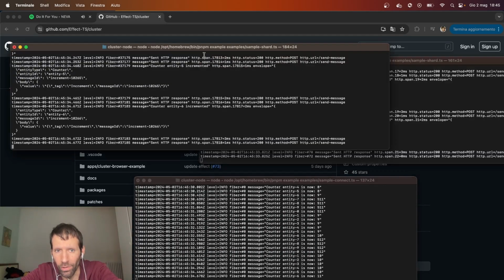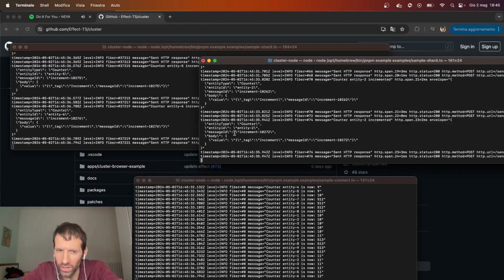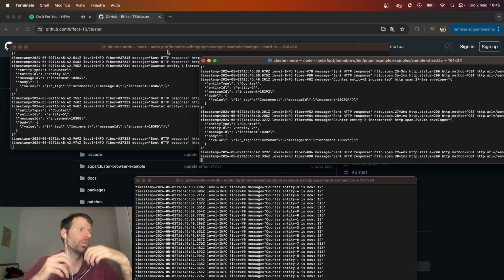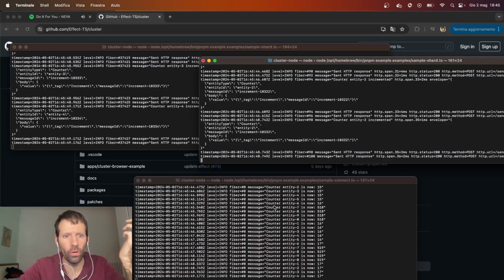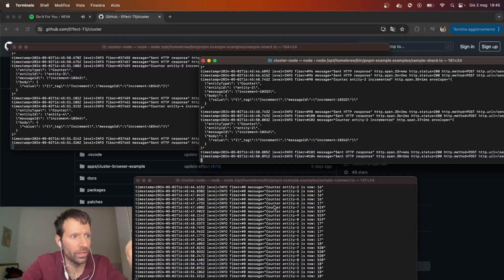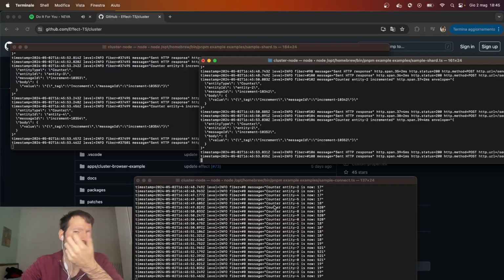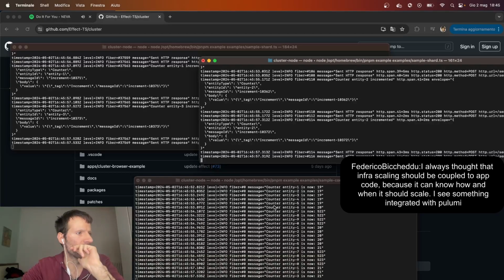Because right now, as long as the network shape doesn't change too much, all the pods have a local cache of all the pods that are alive and where entities are living. So even if your shard manager dies for a moment or takes some time to restart, you can have your system working.